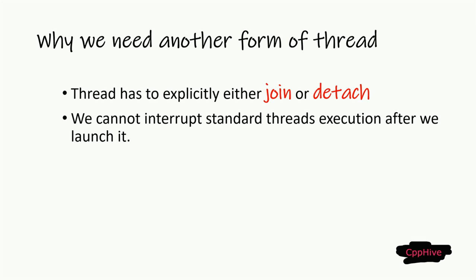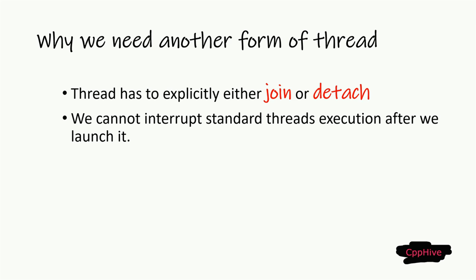In the original C++ technical specification draft, the thread class initially had an interrupt API, but for a variety of reasons, when it was finally standardized, the interrupt function didn't make it into the standard. But the Boost thread class has this interrupt function, and a considerable number of developers still use Boost threads instead of the standard thread solely due to this interrupt functionality. All in all, the ability to interrupt a running thread is powerful and useful functionality. So with jthread, we are going to have that facility as well.